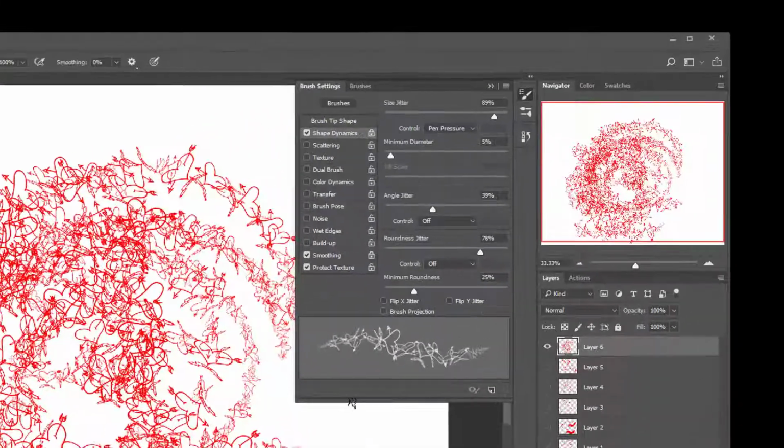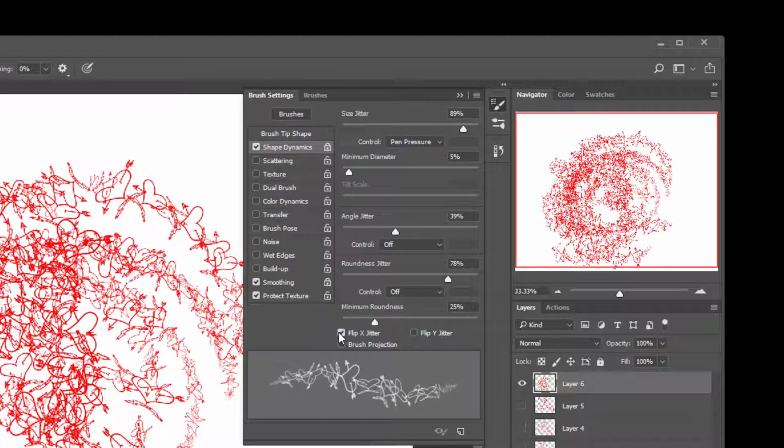Anyways, you can flip the jitter. You can see it there. Projection. So it has a bunch of options.